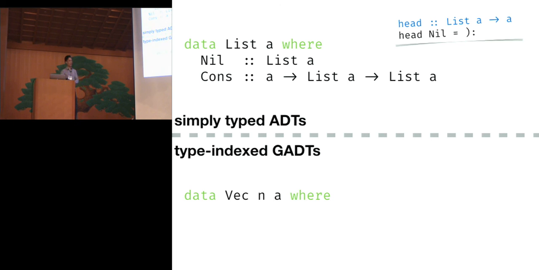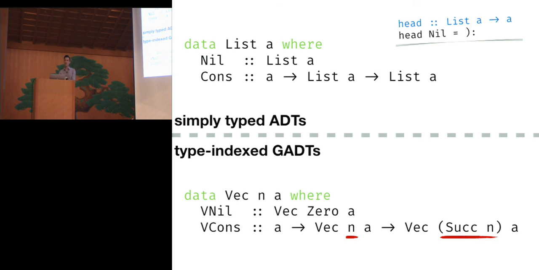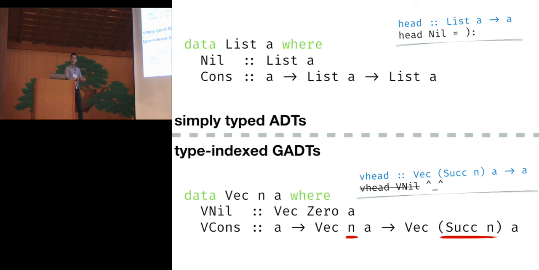or our familiar Vec example, where our extra type parameter n here is going to observe at the type level the length of our list. So our Nil constructor now says this is a Vec of 0 length, and then every time we cons on an element, we observe at the type level that our length increases by 1. Right? And so in this way, we can write our head function that says, statically, you must give me a Vec of at least one element. And we can get our compiler, our type checker, to enforce this at compile time rather than leading to a runtime error.